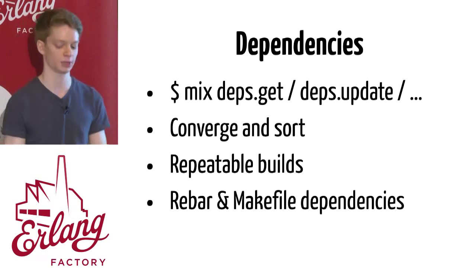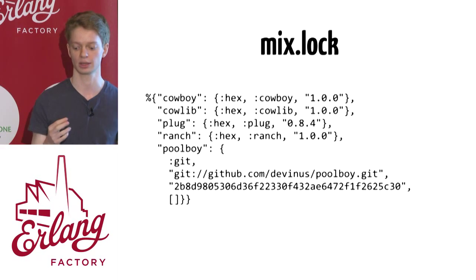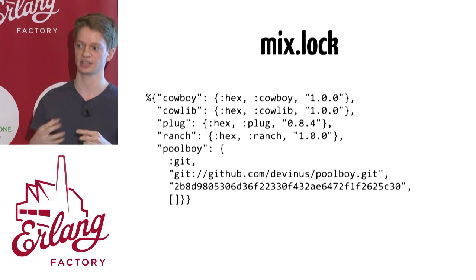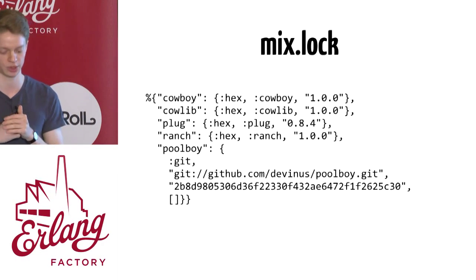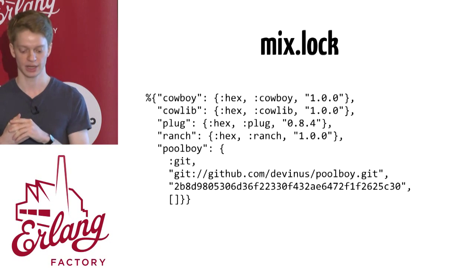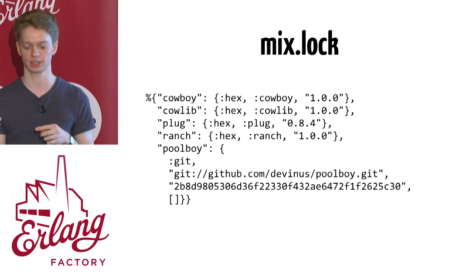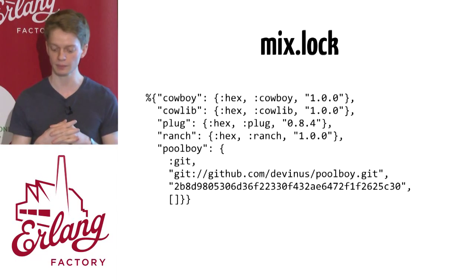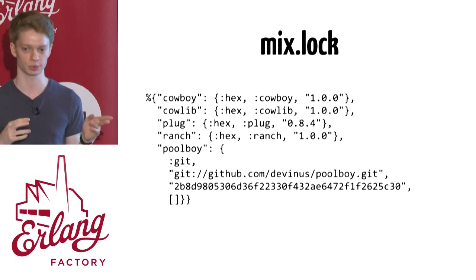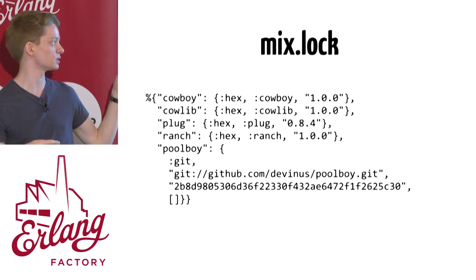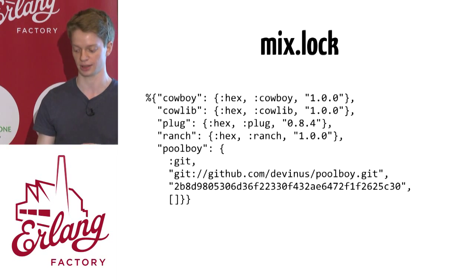Another very exciting thing we have in Mix is what we call repeatable builds. And what we mean with repeatable build is that everyone that is using your project is going to get the exact same set of dependencies and the exact same versions of those dependencies. And we can achieve this with the Mix lock file. And to lock a dependency means that we lock it to a specific version. And every time we fetch the dependencies, we will get this version that is in the lock file. And only explicit actions by a developer will unlock a dependency. So we have, for example, deps.update that will update the lock. And this is a file that you should also commit to version control so that all the developers of your project will get this file and get the exact same dependencies.